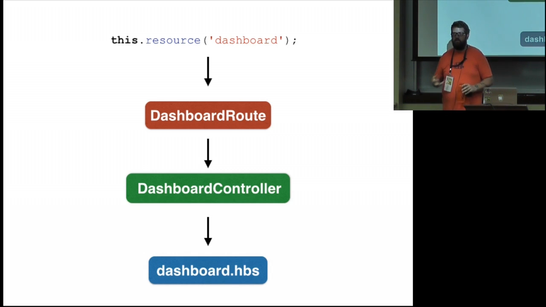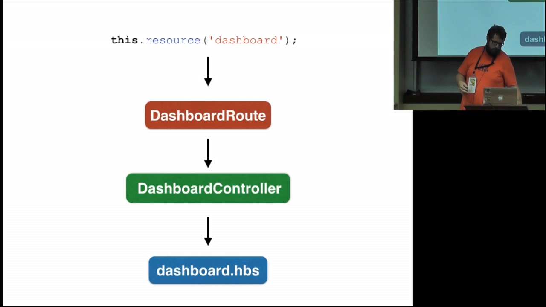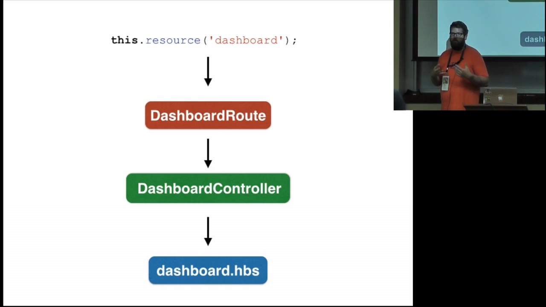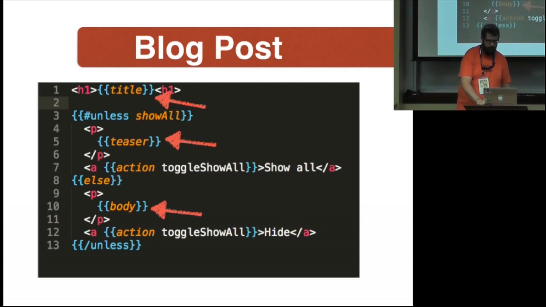So your templates have a context, and that's going to be the data returned by your model hook. But a lot of times there's going to be display-specific things or application state, or you want to handle things that the user does. And that isn't something that you're going to put back in your model on your server. You're going to want to handle it somewhere closer to where it's happening. So by default, the way Ember works is every template that gets rendered gets rendered with a controller that is a proxy. And we'll see how that works in a second.